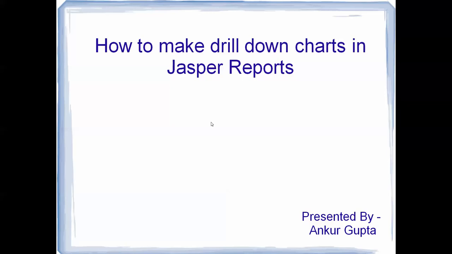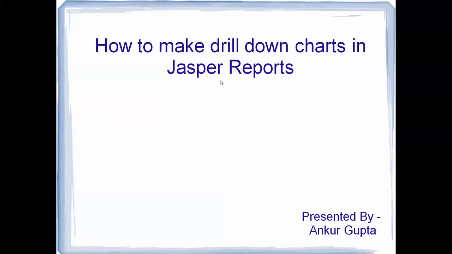So I will be talking about how to achieve this in iReport. As we already know, the drill down reports can only be seen working in Jasper server, as iReport is a development kit. So we need to deploy the reports on the server to see the results. I will be showing how to deploy as well as the working of the whole chart.